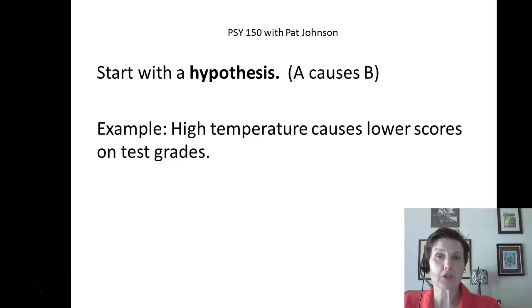Now, is that enough information to be able to say that high temperature caused lower grades? Well, no, it's not, because there could be all sorts of other reasons why students are doing poorly in the summer when the temps are higher. Maybe they're off at the beach and just not in class. Maybe they're making up a class that they flunked during the previous semester. There's all sorts of reasons why students might do poorly in the summer when the temperature's hot. So we need to run an experiment and see if in fact it's actually the temperature in the classroom that's causing the lower grades.